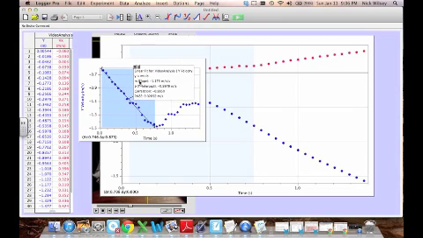Now the slope right here tells me what my acceleration is during this time. So my coffee filter was accelerating at about negative 1.17 meters per second. The y-intercept should be the initial velocity of the object. This says that my coffee filter was already moving. It already had a velocity when it appeared in the movie frame.